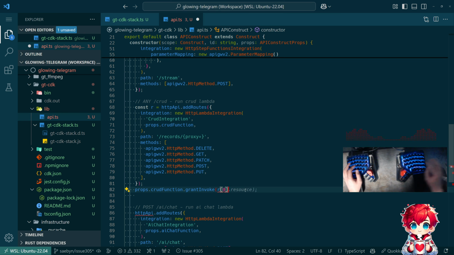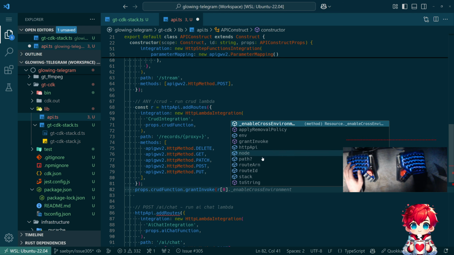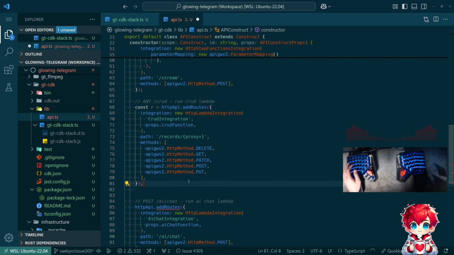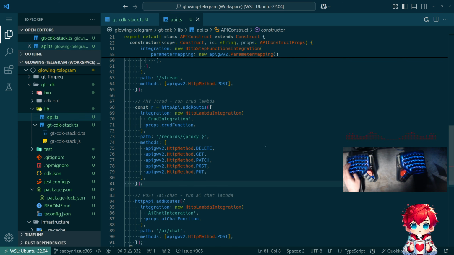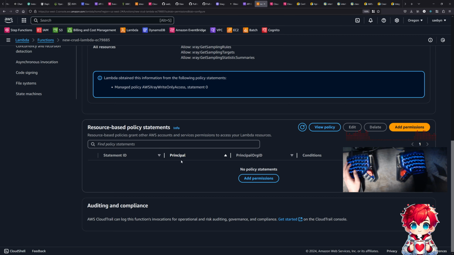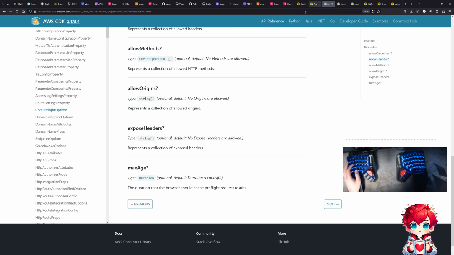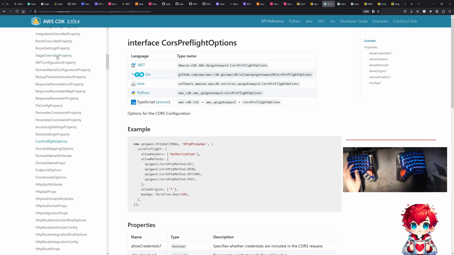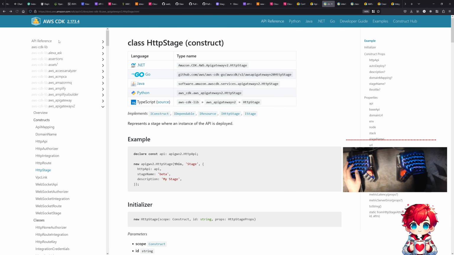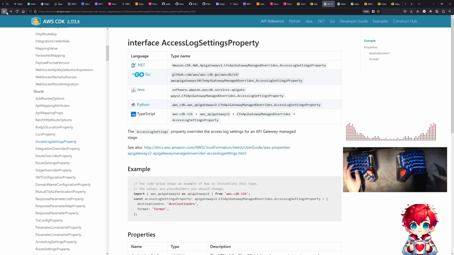It needs to be something that's an IGrantable. Interesting. This is probably not the right way to do this. Let's go back to the docs. Right, we need something to create this policy statement. So going back, a bit more, a little bit more.